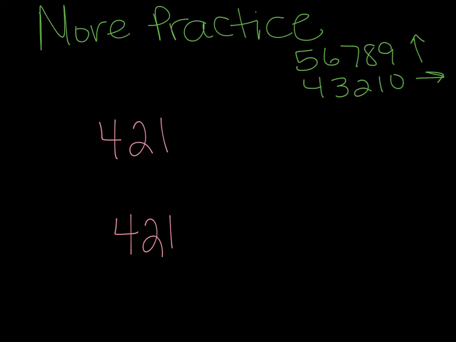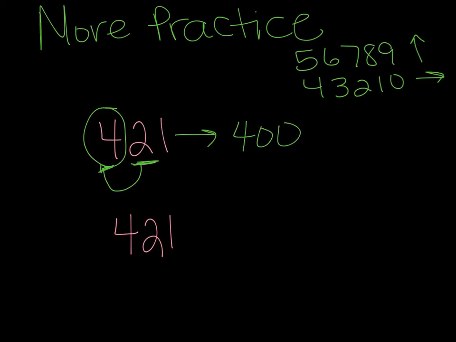Let's do another example together. So I've got 421 the first time. We're going to round it to the nearest 100. So I said I'm rounding to the 100, so that's the digit I circle. Underline the bossy digit. It tells the 2, according to our rule, to stay the same. So 421 rounds to 400.